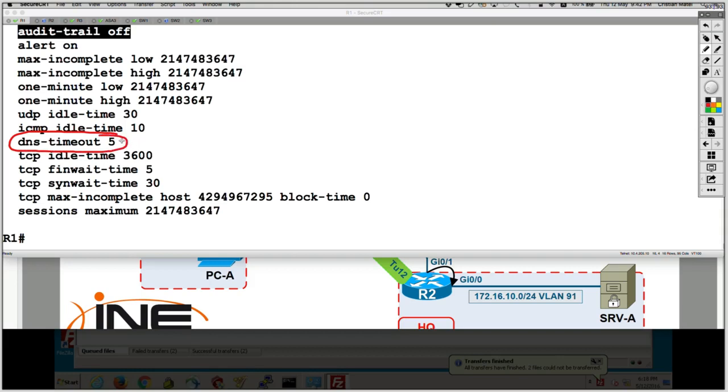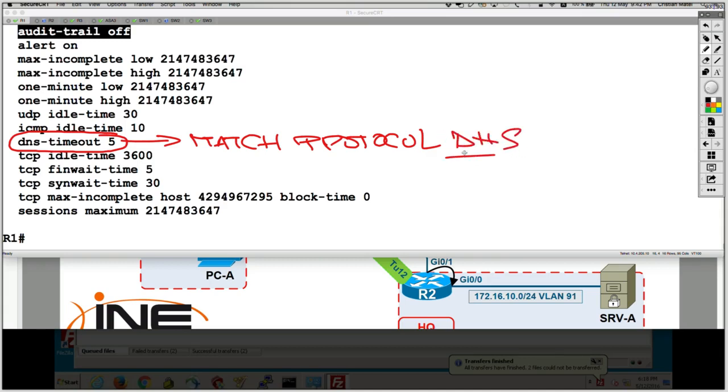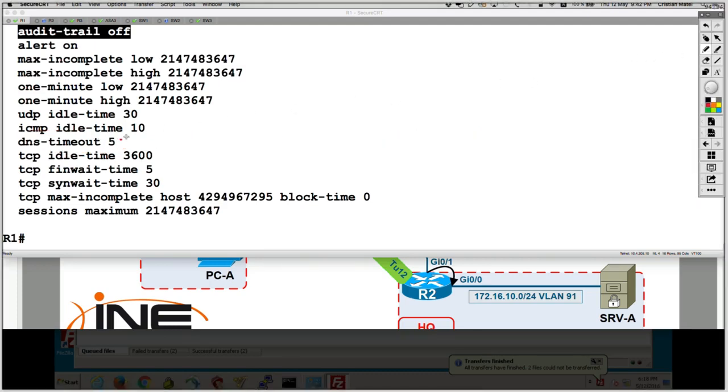Of course, this means that match protocol DNS is required, so the router knows that it's not a regular UDP session, but a DNS session. So as you can see, even though DNS runs over UDP, an idle DNS session is going to be closed faster than a regular UDP session.